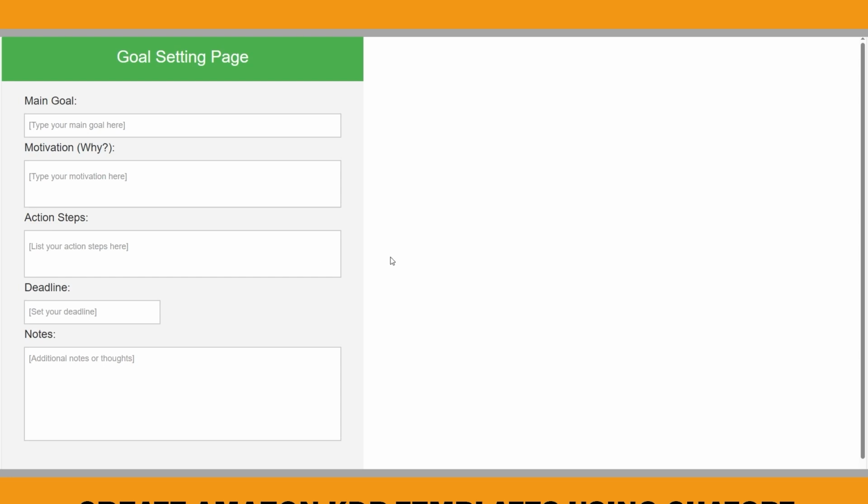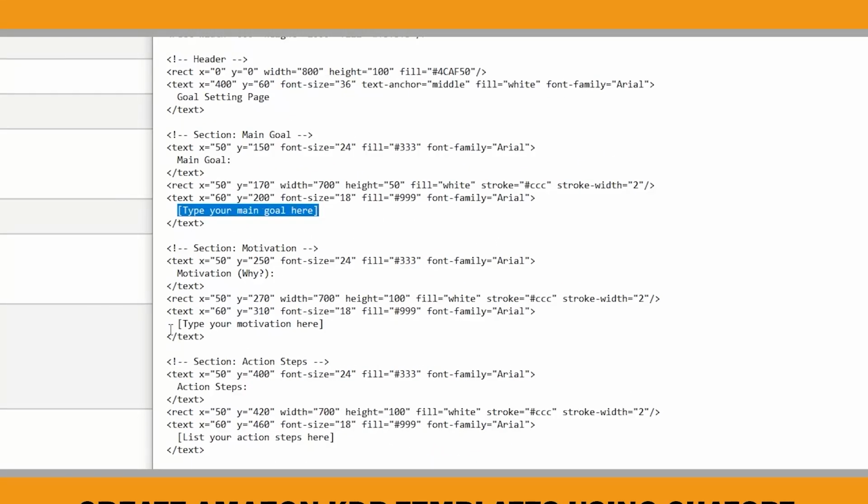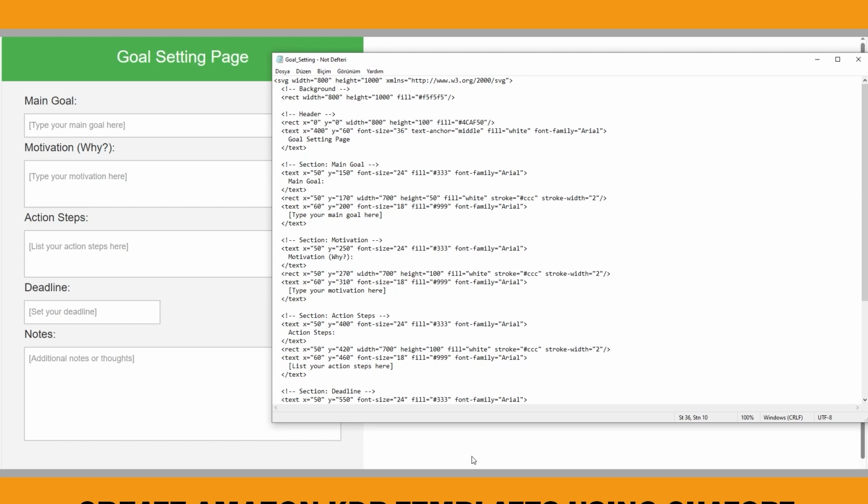For example, we don't need text in the boxes. I prefer to keep the inside of the boxes blank. If you check the SVG file's code, you will see these texts. Don't worry, you don't need to be a coding expert to understand it. Simply delete the text and resave the file in SVG format, and the text will disappear.